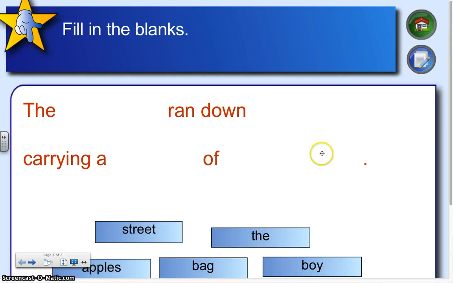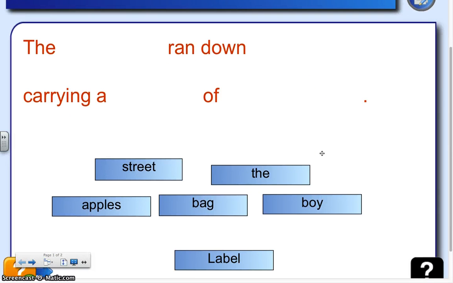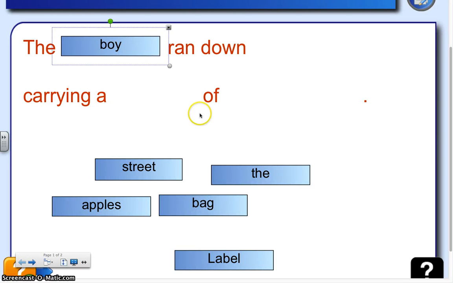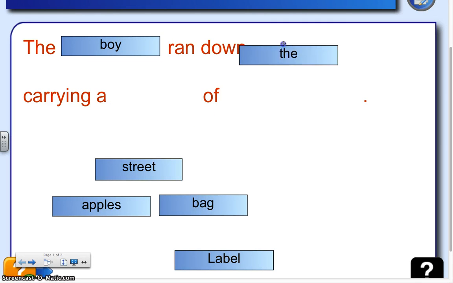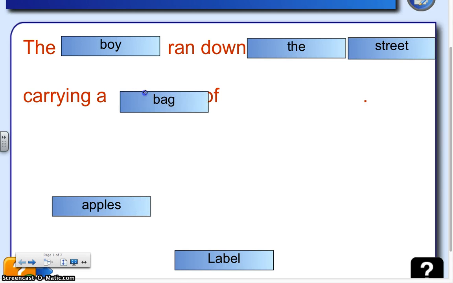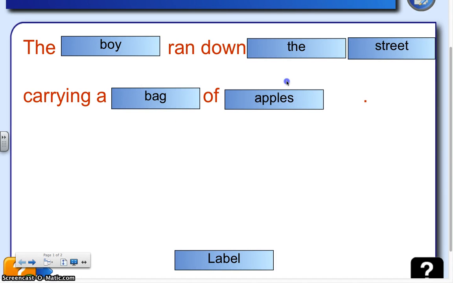There we go. We can scroll that way too, so it's fill in the blanks and they'll scroll up so everybody can see. They'll go and fill out the activity: the boy ran down the street carrying a bag of apples.